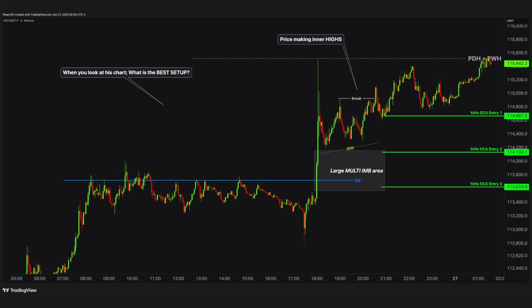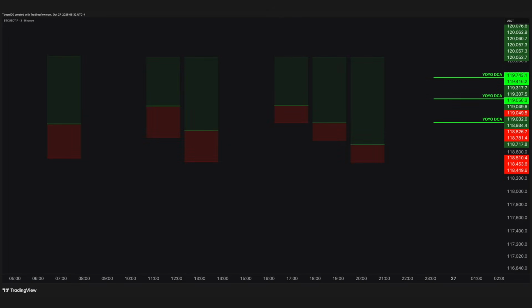And lastly, one of the most common order management strategies is creating an average entry price, something I teach in my masterclass as the yo-yo entry style. This is actually one of my favorite techniques for managing trade entries. With this style, you almost never miss any entries. But keep in mind, your profit can be a bit smaller or larger depending on where your average entry ends up. So now, you've just seen 4 different entry models and order management techniques around inducement areas.